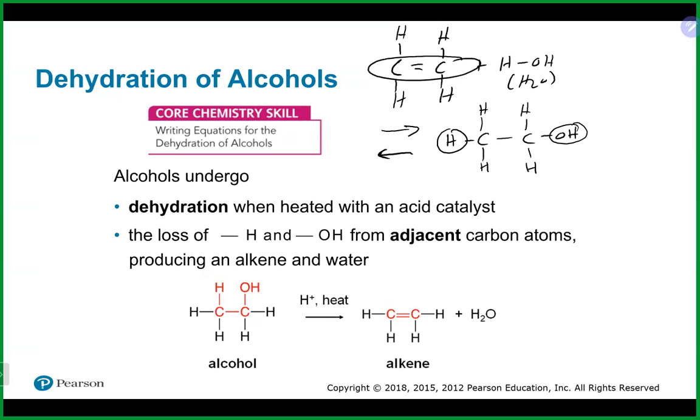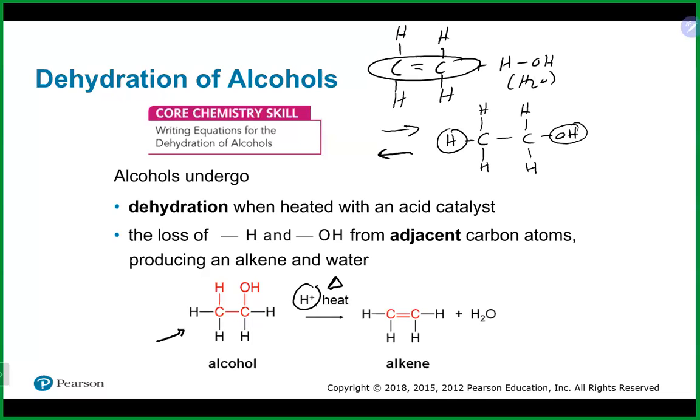And dehydration means that we're going to remove water. And the way that we put on water is, do both parts of water go to the same carbon or different carbons? They go to different carbons. So when we remove the water, we need to remove the water components from different carbons. So when we have an alcohol such as this one here, and we heat it, which is sometimes abbreviated with a triangle on the arrow, so if you see that triangle, it means heat. This again is an acid catalyst to help this process out.